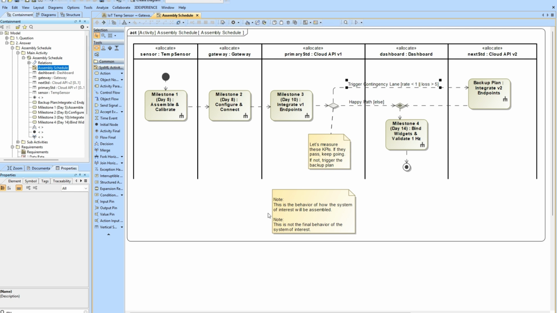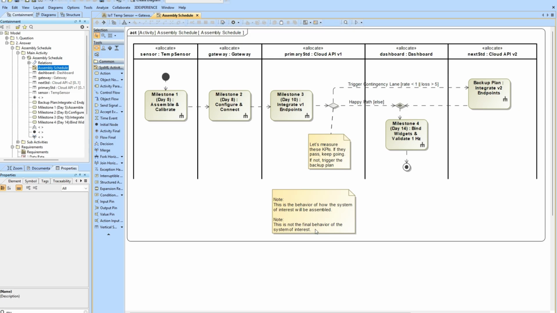So we have to note and understand that this behavior, that this activity diagram, is the behavior of how the system of interest will be assembled and not how the system of interest actually behaves. So these are two separate behaviors, and in most of our videos, you're going to see that I am modeling the second, the behavior of the system of interest, how the data from the temperature sensor gets sent through the gateway, through the API, through to the dashboard.